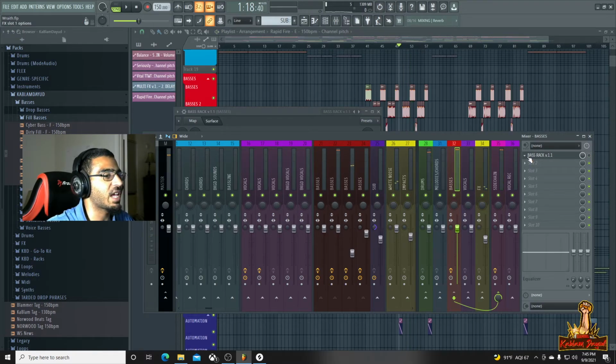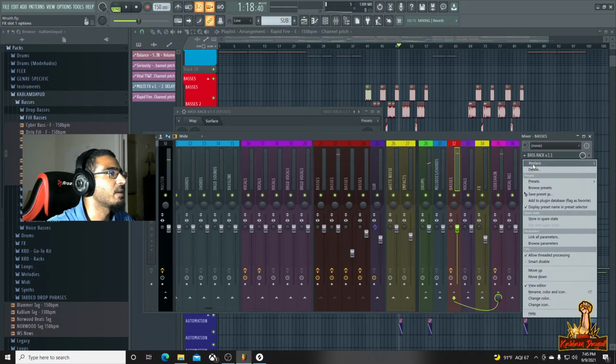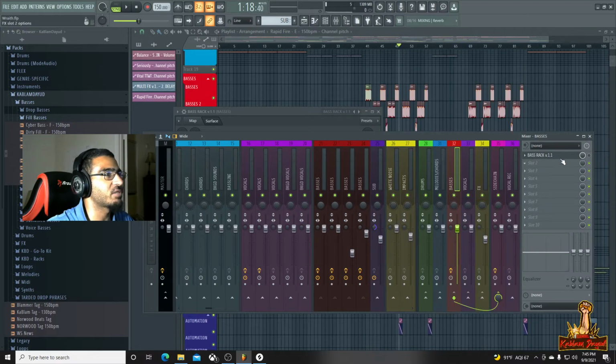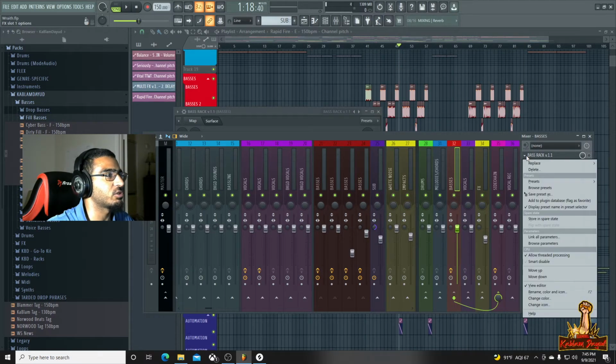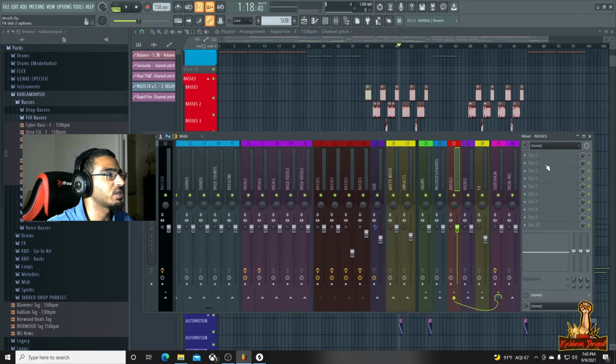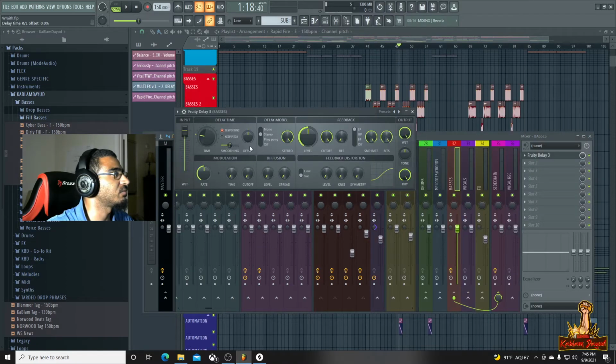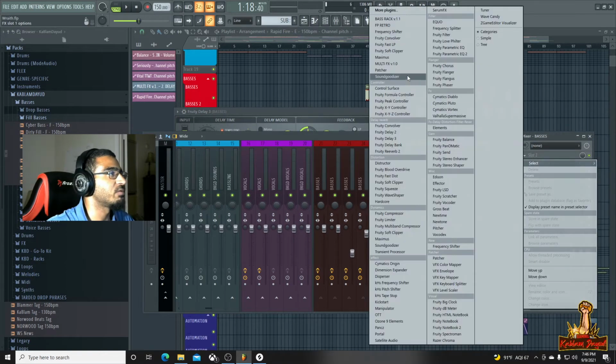All right, matter of fact, we'll just add a... Well, actually, we already have the bass rack on most of them, and this is just going to super compress them. So what we're going to do is just take that off. We'll just add the reverb and delay on top of that. So we'll go ahead and move this down, move the reverb on top.